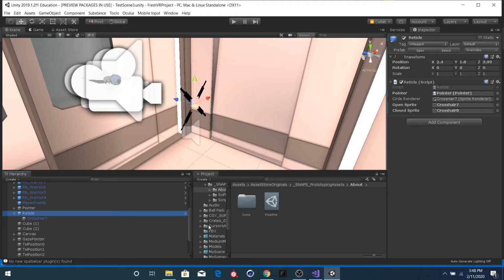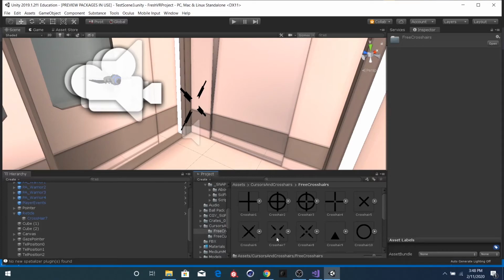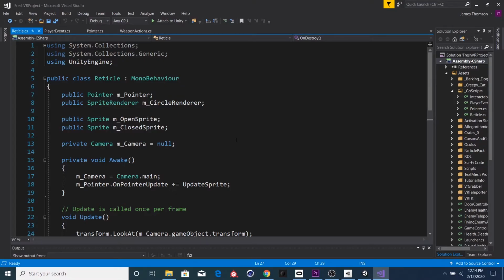So for me, again, I'm using this open one to be my open sprite, this closed one with the dot to be the closed one. Basically, you want to indicate through a change of sprite that you are aiming at an object correctly. Okay, so just a quick look at the Reticle script.